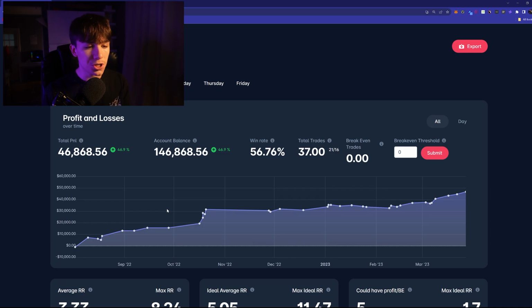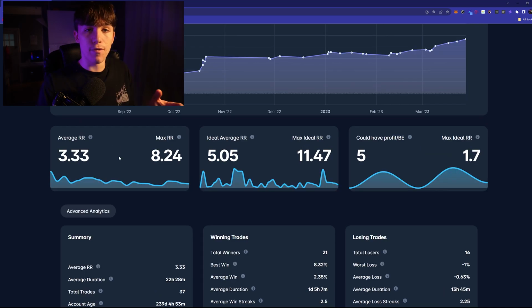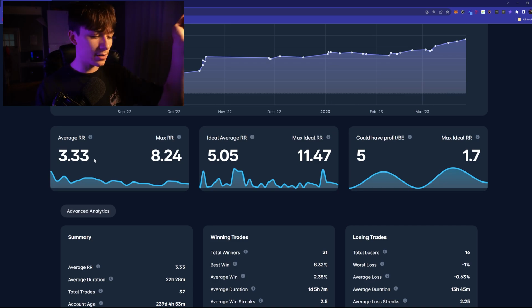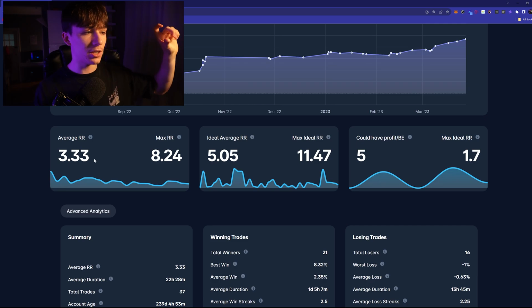You can literally just use this, if you have your strategy and all your rules, to refine it. I'm going to give you an example. Before this, I was just using crazy high RRs like 1 to 4, 1 to 5, 1 to 6, 1 to 7. But after gathering this data on Forex Replay, I saw that my average RR is basically 3.3. So I was missing out on a lot of profits, because I was targeting too far away targets with massive high RR. After this, I put a strike through the 1 to 6, 7 R in my plan, and I changed it to 3 RR.